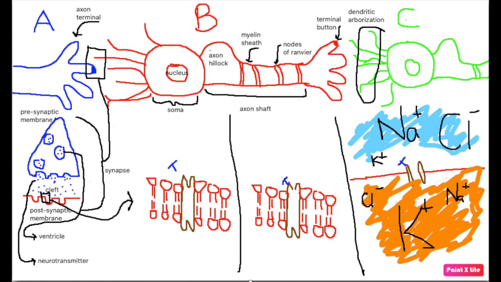Interstitial fluid has a high concentration of sodium, a high concentration of chloride, and a low concentration of potassium. Cytoplasm, on the other hand, has a low concentration of sodium, a low concentration of chloride, and a high concentration of potassium. Cytoplasm also contains other charge-producing constituents, but we won't try to identify them. We just consider them all together as an ion, and that contributes to the net negative charge inside the cell.